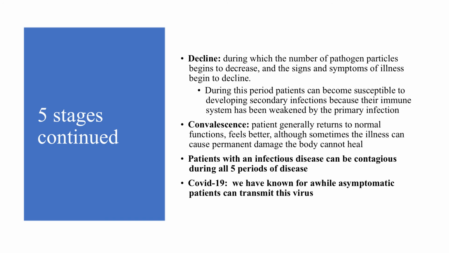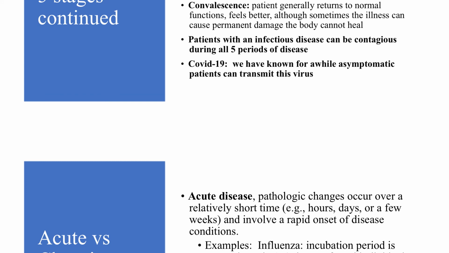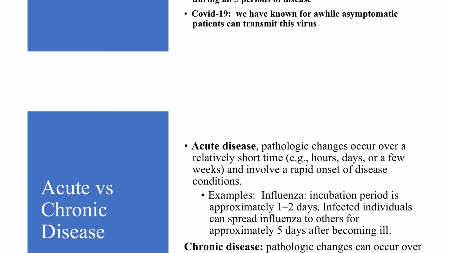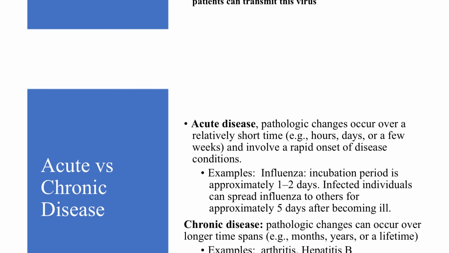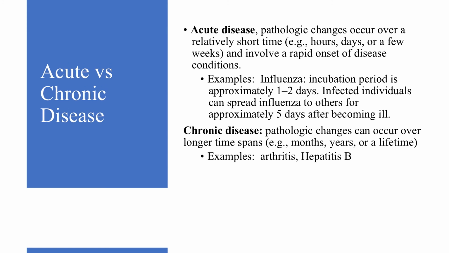Convalescence is when you pretty much feel better. Although, like in COVID with the long haulers, sometimes the illness can cause some permanent damage and the body cannot heal itself. Patients with an infectious disease can be contagious during all 5 periods of the disease. And again, with COVID-19, we've known for a while asymptomatic patients can transmit this virus.